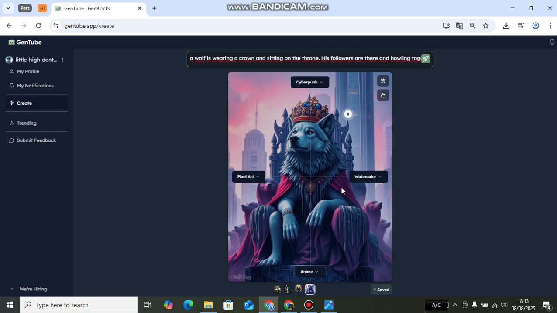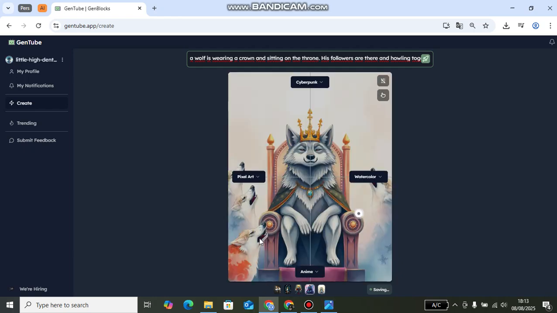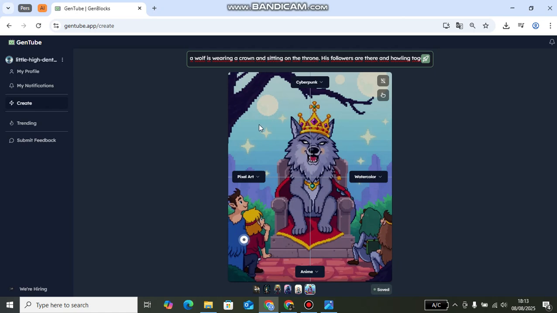And let's say if you would like to create the picture more different, then you can click this too. As you can see, whenever I click the side of the section in this picture, it will provide you another new picture.